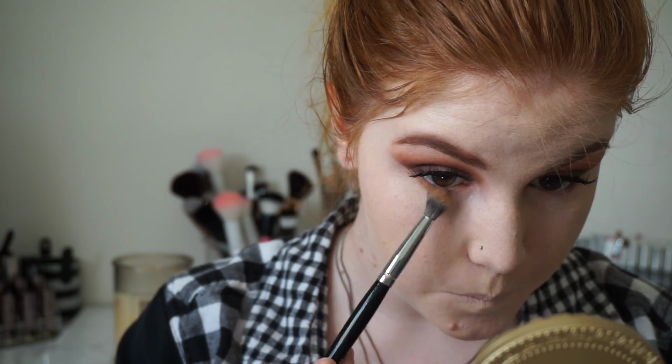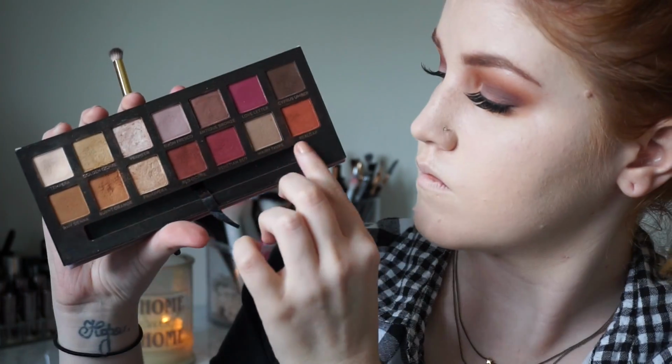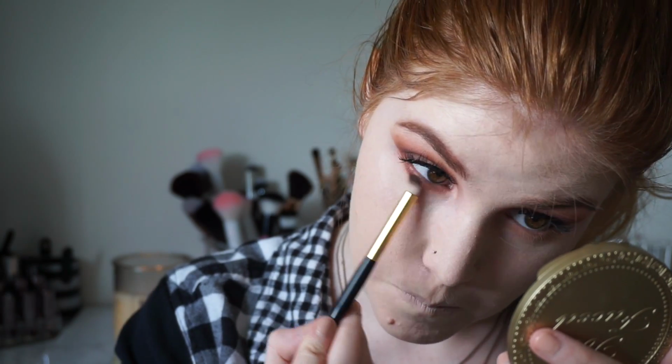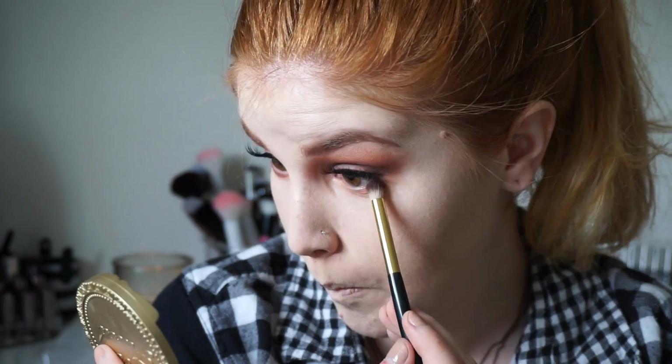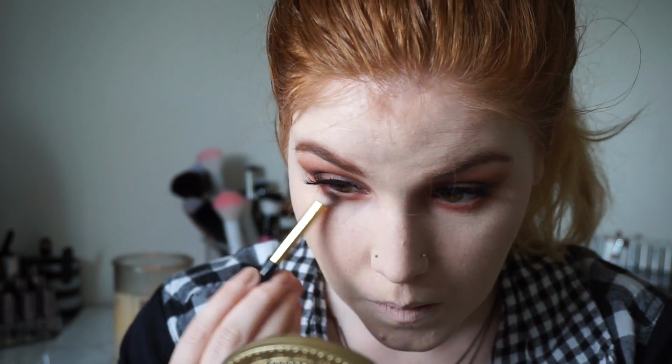Then moving on to my lower lash line, I'm taking Golden Ochre and Burnt Orange, and this is a Morphe E28 brush, and I'm just sweeping that under my eye. It's going to be a very smoky look under there. Then I'm going to mix Red Ochre and Real Guard on the Milani crease brush, and I'm going to buff that on my lower lash line too, just to tie in the reddish orange from the top lid. And I'm going back in with that previous brush to help blend it.